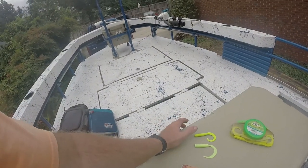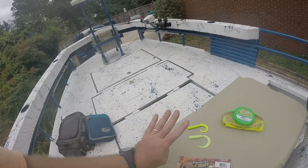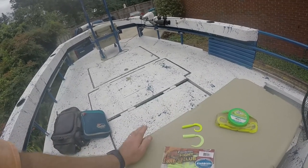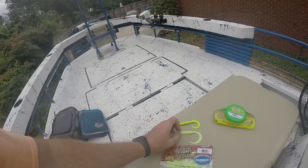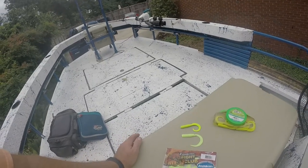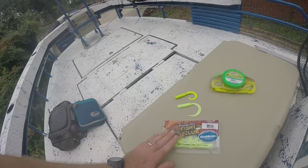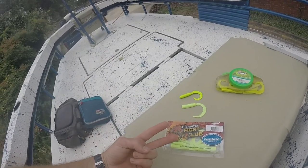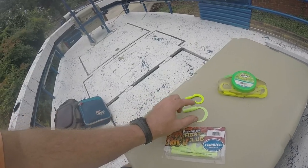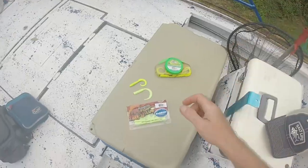If you buy a $6.99 pack of the 4-inch gulp, you get four baits, y'all, for $6.99. The Fishbites dirty boxer is an inch bigger bait, and you get six in the pack for the same price. I'm here to tell you, both products will catch fish, but the best bang for your buck is going to be these Fishbites. You get two more lures, which are a bigger lure. You've got a lot longer tail. You've got the action in that tail. And that's what makes a lot of difference right there.